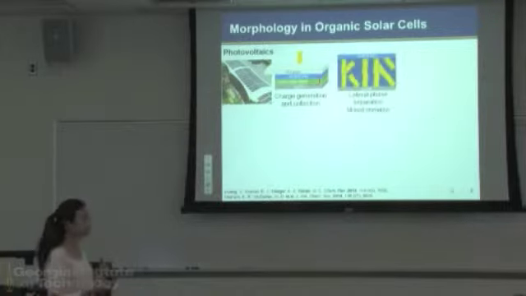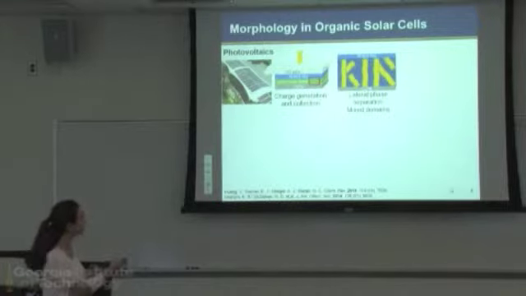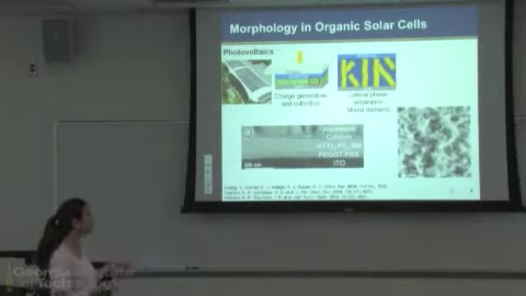And so then what's important is the phase separation between the polymer and the fullerene in these devices. So what you're seeing here is a cross-section of the whole device, showing that we have polymer-rich domains with fullerene-rich domains, and we can have mixed domains at the interface. And this is just a cartoon, right? But we can actually image this in cross-sections here, where we see the different layers.